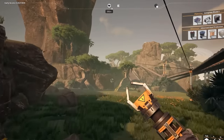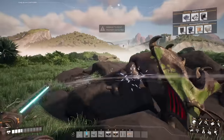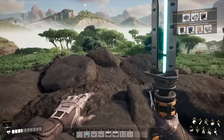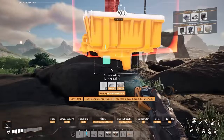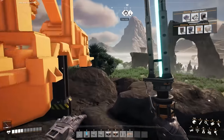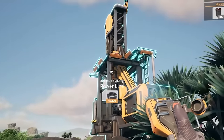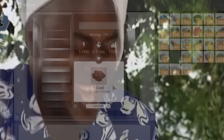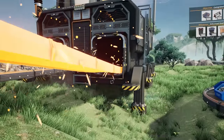So the coal is out this way, 400 meters. Oh, which isn't actually that far, I don't think. Have some of that. Have some of that, you knob. All right, that is what you get. Okay, so this is coal. And okay, this is good. This is actually good. So that will mine us coal once I power it up. So just take power from down there up to there. Now we're making coal. All right, then this one goes over the top of there and then into there.